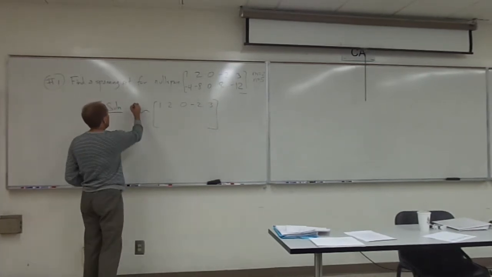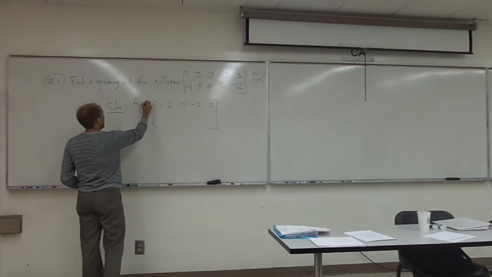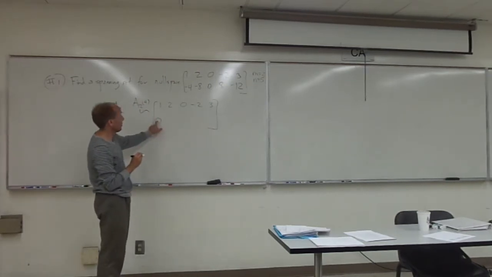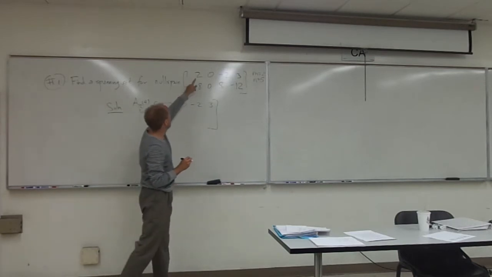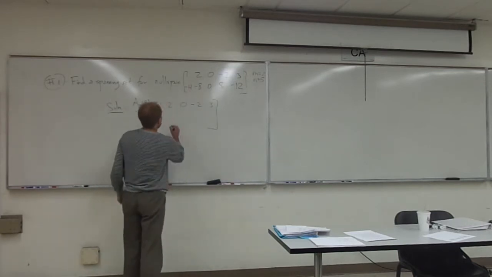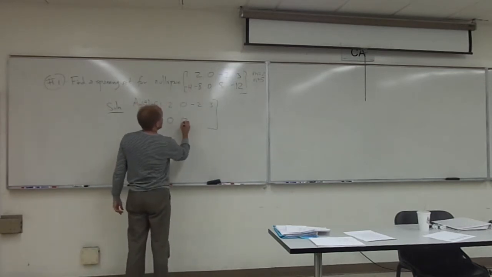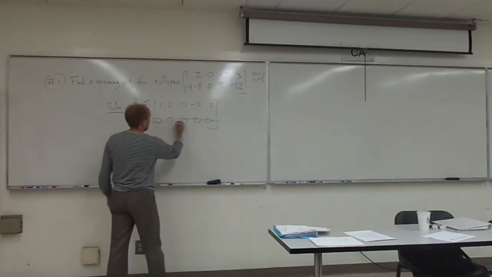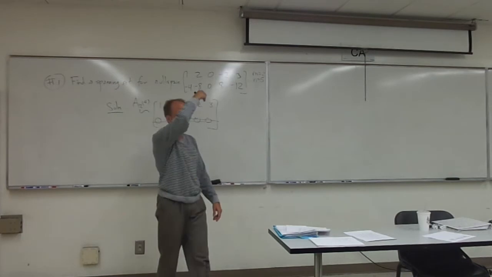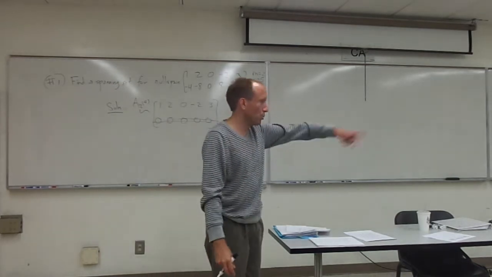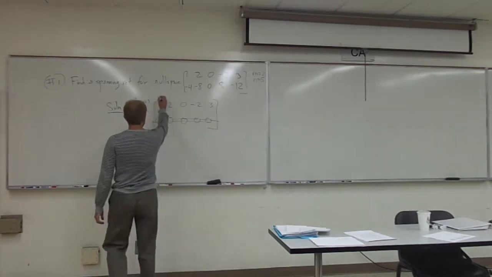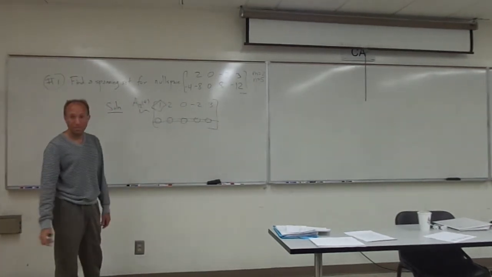I'm just going to add the first row to the second row with a multiple of 4. So that would give me a 0 here. The whole point is to try to get a 0 right here. Okay, if I put a 4 there, then it looks like the whole thing's going to 0 out, doesn't it? Yes. Okay, good. So, by the way, you can also just wipe something off with a line through it. I'll know that that means it's all zeroed out. Okay, saves you a little bit of time. All right, so this is my row echelon form like that.